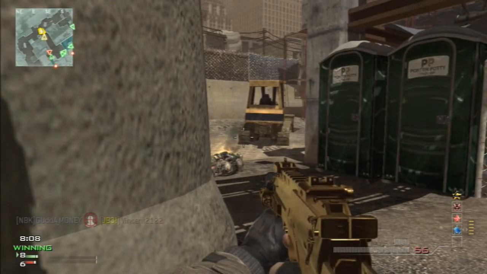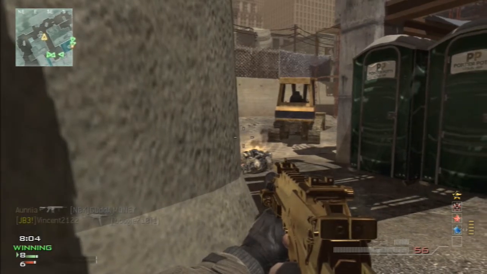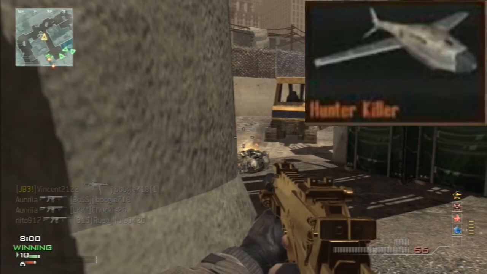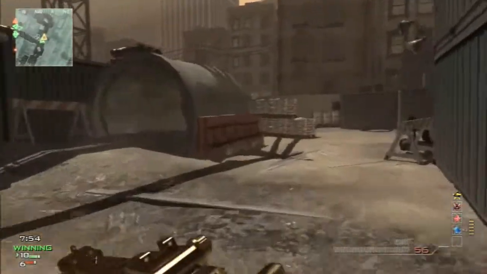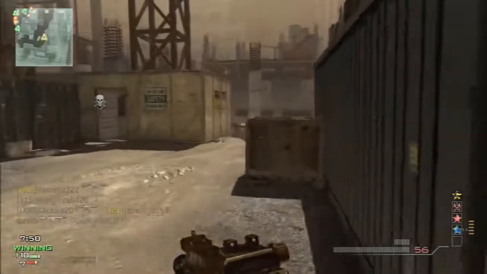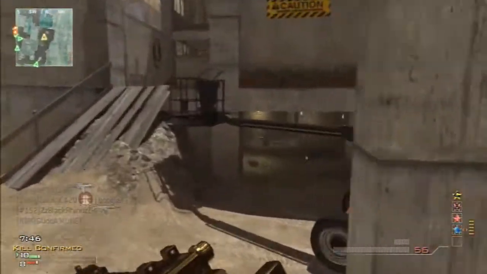This is a new kill streak or score streak, whatever you want to call it. It is called a Hunter Killer, and you get that at 400 points. So what you do with this is, after earning it, you'll release it into the air and it will hunt down enemies or a vehicle that has been controlled by an enemy, and it would either destroy the enemy or the vehicle that the enemy is controlling.